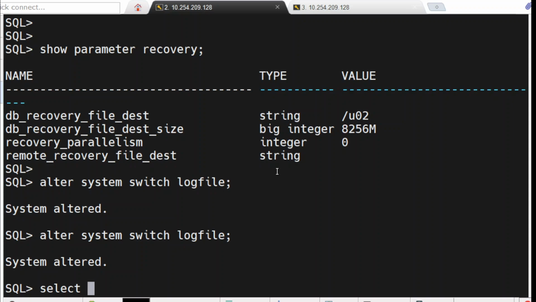I told you redo log files are 1, 2, 3 redo log files. One is active status, current, and inactive. Active is just like a filled page. If you have a notebook of 3 pages, the first page is like a completed page.